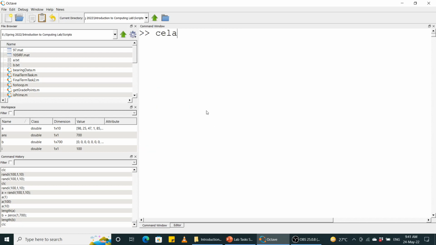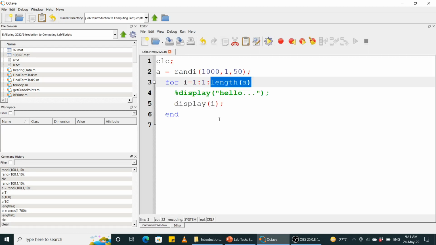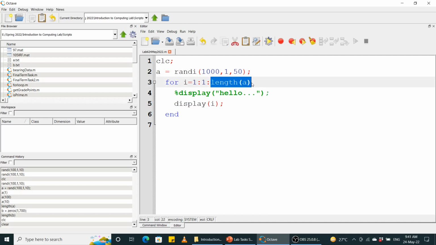Let me clear all these things. So the length of A would return you the number of elements in A. The index, which we can use to access individual elements in a vector, starts from 1 and goes up until the length of that vector.